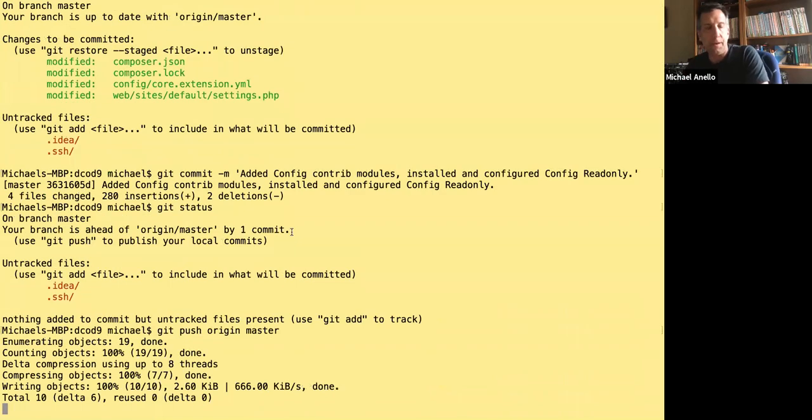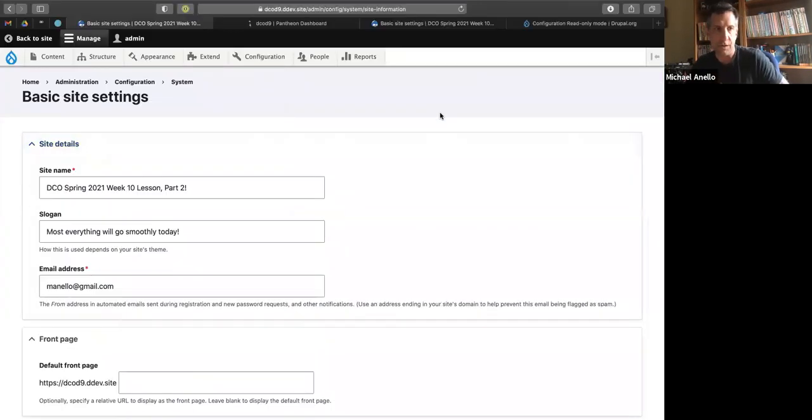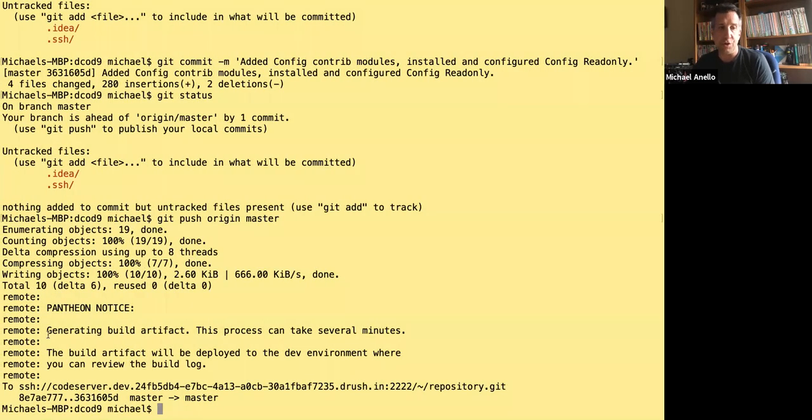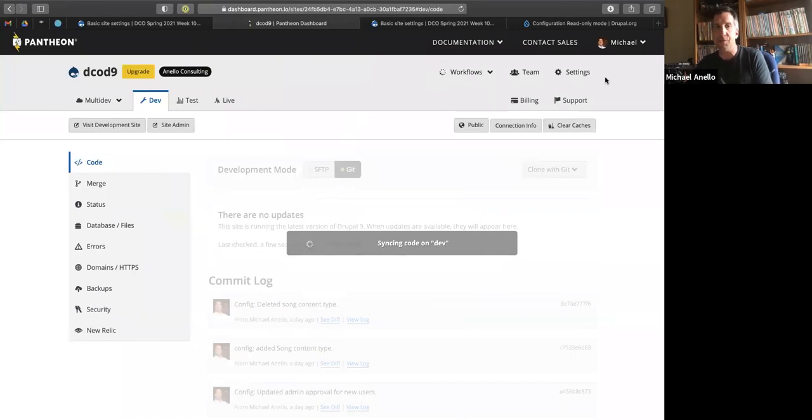Get that going, because for those of you who haven't used the new integrated composer stuff with Pantheon, it's in limited availability, so it's like beta. Basically, it allows you to have a Drupal 9 site that's fully composer based in Pantheon without your dependencies being committed. The big change is, whenever you push, it does this build artifact, which basically means it does a composer install on Pantheon hardware. So this is the right way to do it, but the downside is it takes a couple extra minutes for your dev site to be ready. So we'll have to wait that out.